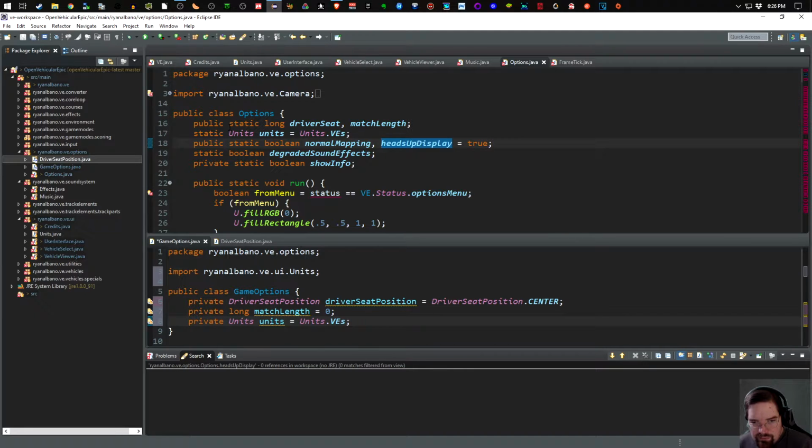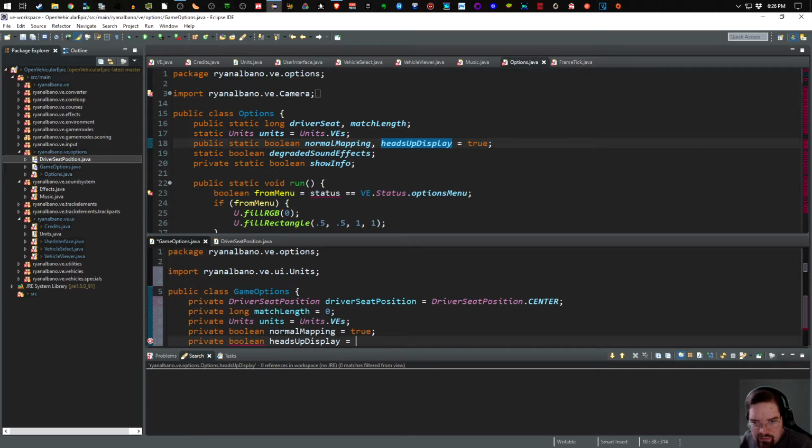But that could be because I made this a class now. I can't find it. All right. Well, we'll keep it in there just for the sake of argument, and we'll see if that's actually used anywhere. So private boolean normal mapping equals true. Private boolean heads up display equals true.